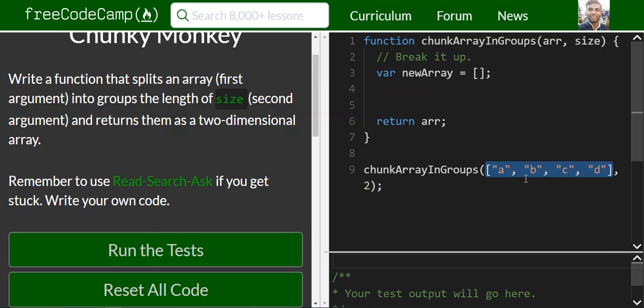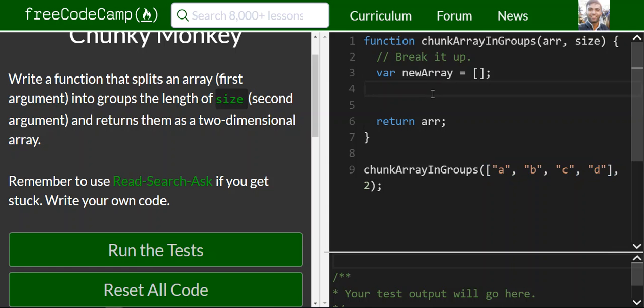Okay, and now we want to loop through the whole array, starting at 0, and the loop has to stop when it reaches the array's length. In this case it's 0, 1, 2, 3.